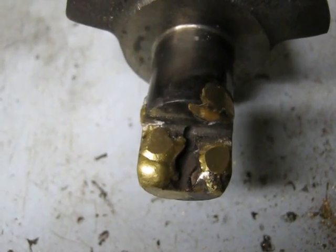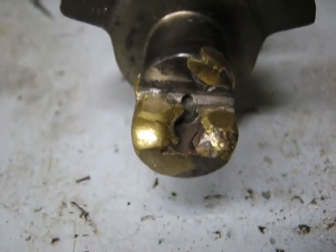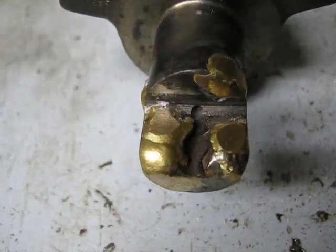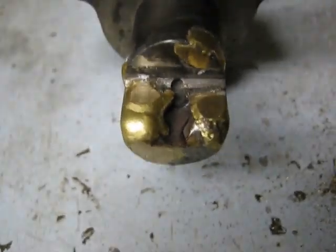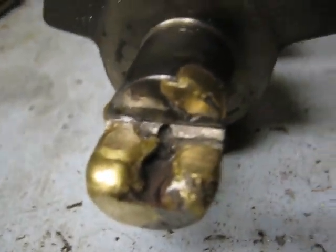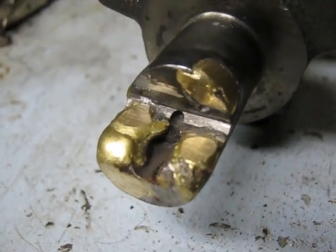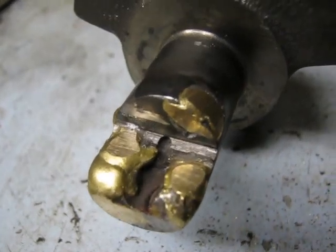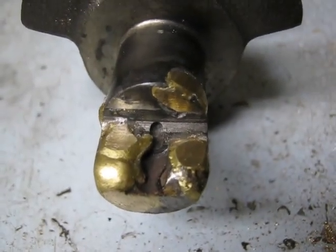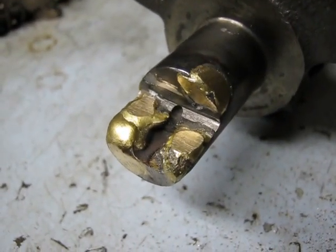To repair these crankshafts for the Briggs 3-cylinder stacker radial, I decided instead of using JB Weld that I would braze up the mating surfaces on the crankshafts, then file or machine them back down to the size they need to be to tighten up the fit. I've got quite a bit of bronze on there, so I have lots of filing to do. I think bronze will be a better repair than JB Weld, just due to compression strength. The tensile strength is 6,000, but what I really need is compression strength here, so I'm hoping it'll work out better.